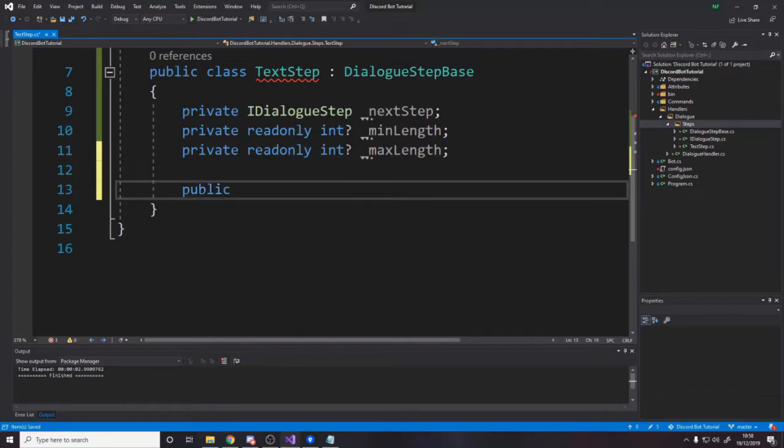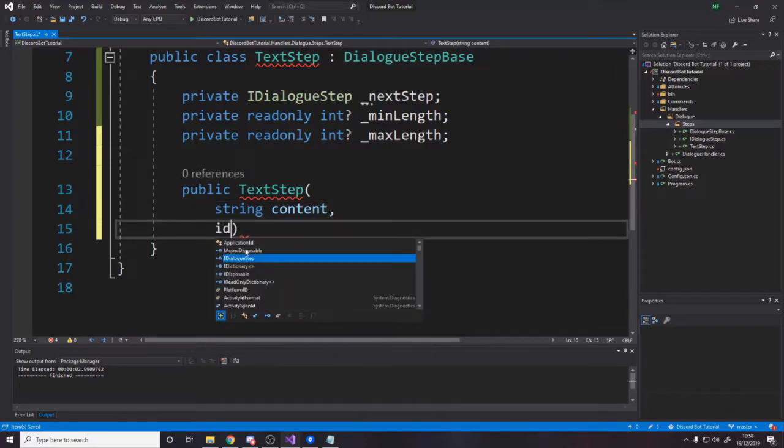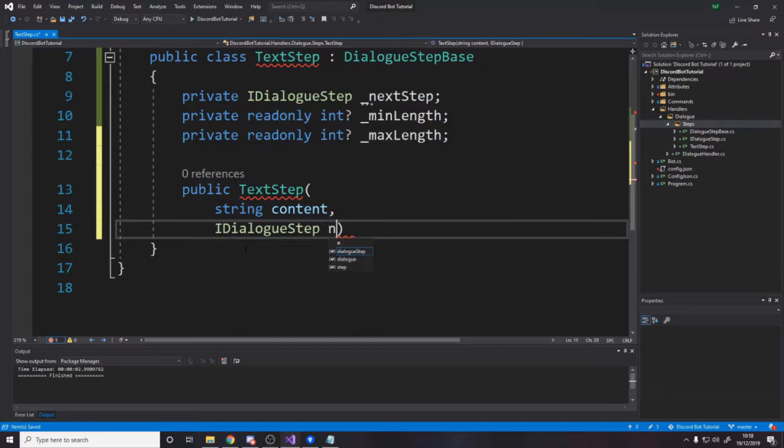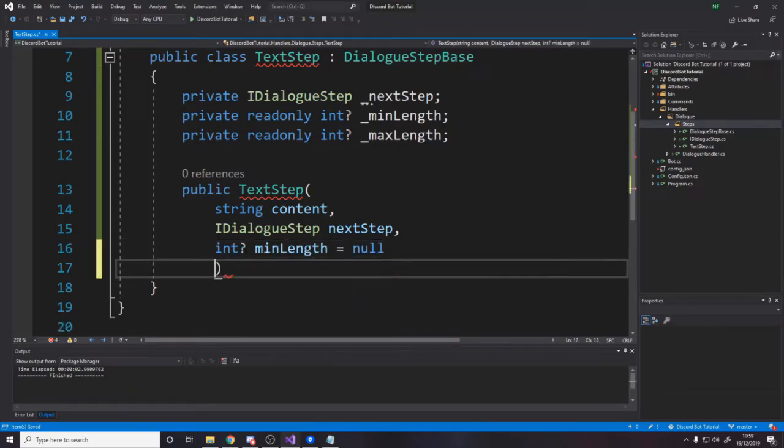And then we'll say a public text step takes in, well, we still need to take in content. An IDialogStep, we need to take in the next step. We need to take in a nullable int min length, but if they don't supply it, it's null, so we'll just say equals null. And then we'll do the same for max length. If they don't supply a max length, it's equal to null. And then because it's inheriting a constructor, we have to pass through the content to the base.